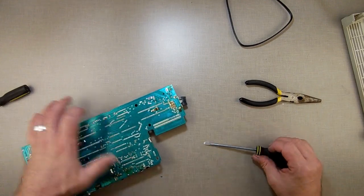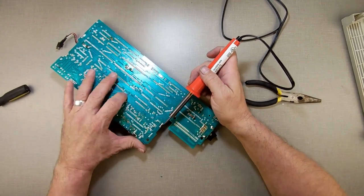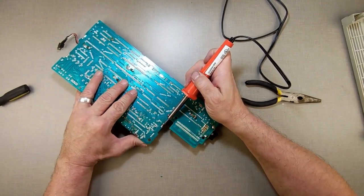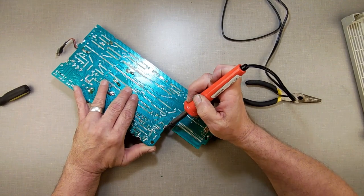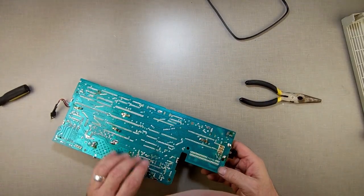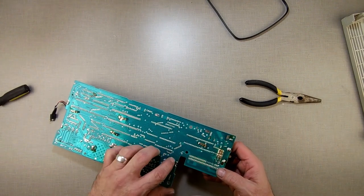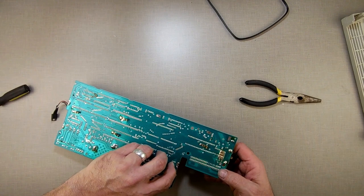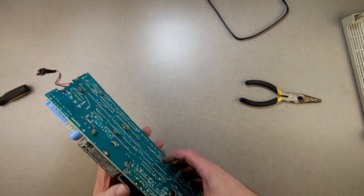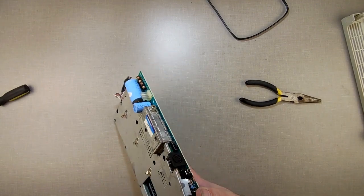Okay, you got that one right there. Okay, that's done. Now I want to watch this one that I heated up somewhere. I'll find it again, but yeah, it was this one here. Just make sure none of these traces... Okay, it didn't. I thought I might have had solder bleed over onto the trace, but it didn't, so I'm good to go. Okay, where am I at here?